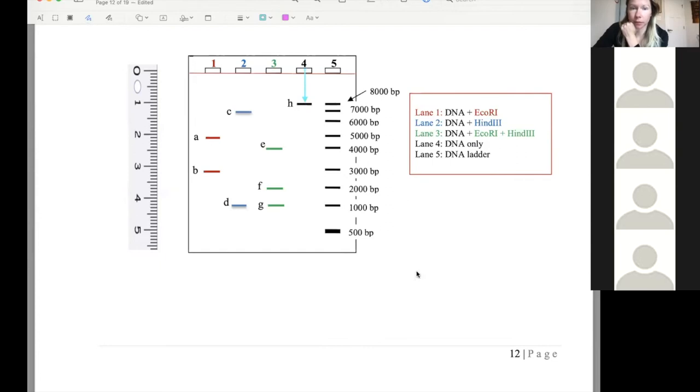Professor, how do we know which one is the smaller fragment or the larger fragment? That's not too clear to me. We're going to use our ladder, since that's our size standard. The ladder contains fragments of known sizes, and these fragment size indications here are provided by the manufacturer who made this ladder standard. These samples, we don't know anything about. These are from our experiment, but we know for a fact that this band here represents a fragment of 8,000 base pairs and the next fragment is 7,000 base pairs. So for instance, H is the one that is the largest. Right, yeah. In this example, H is pretty much in line with the 8,000 base pairs, so I would say this is at or very near an 8,000 base pair fragment. Okay, thank you.